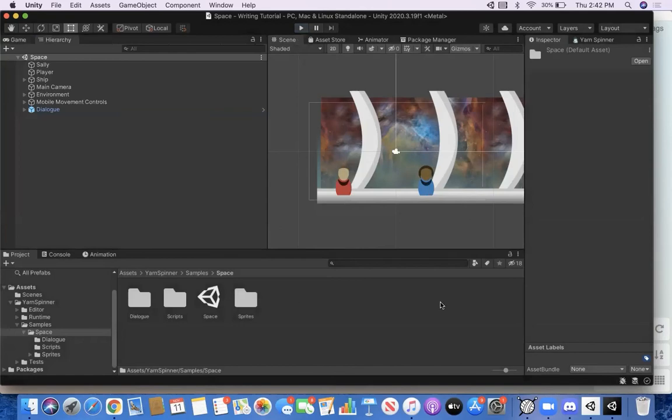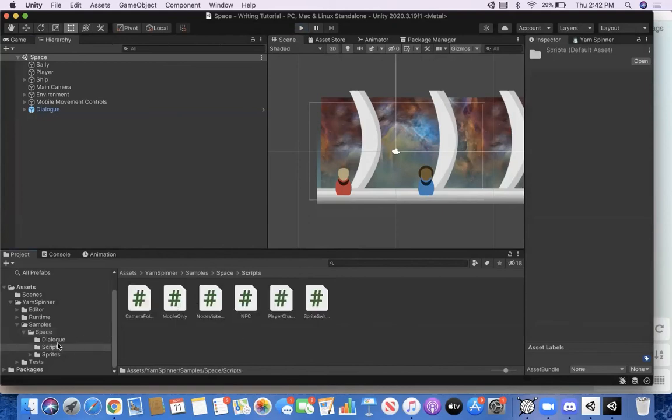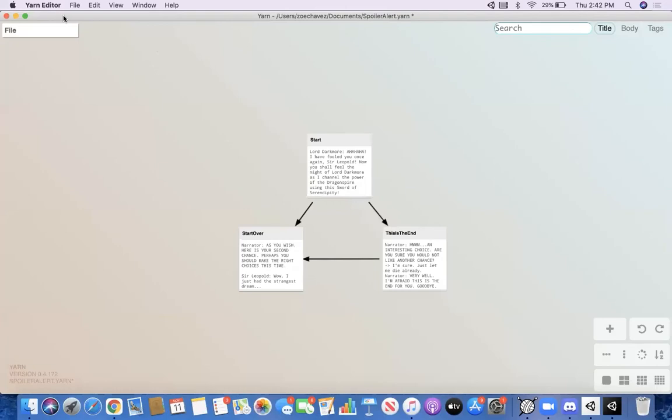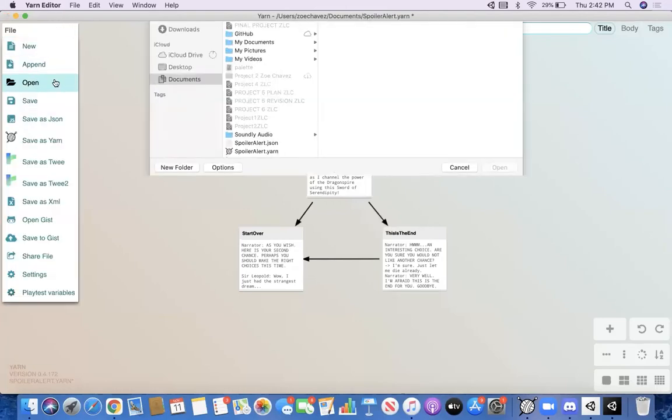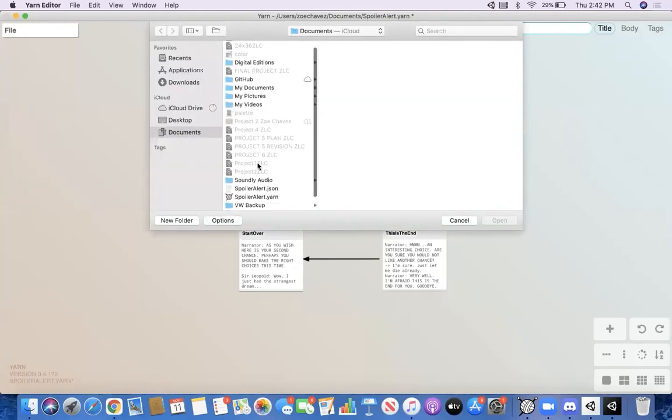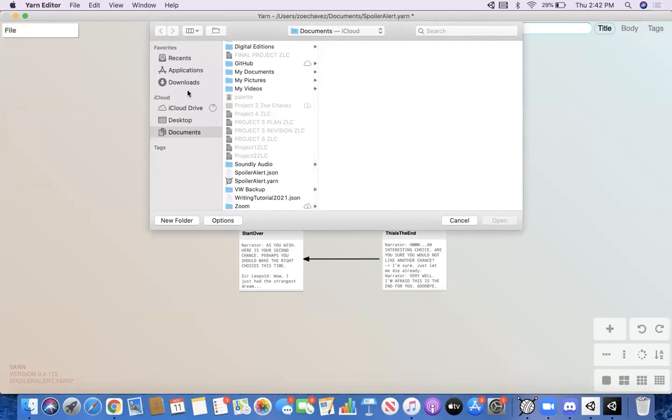And so we're going to look behind the scenes at the two files they're using. It's not scripts, it's the two yarn files. These are the two yarn files, Ship and Sally. We're going to open those in our editor. So I'm going to click File and Open. I'm going to find where it is.